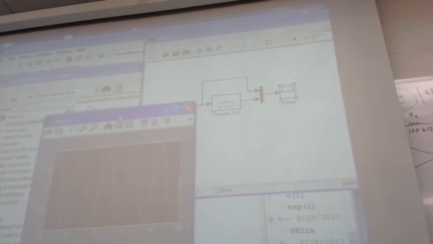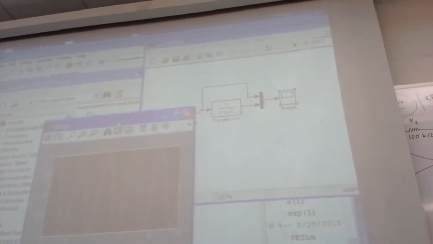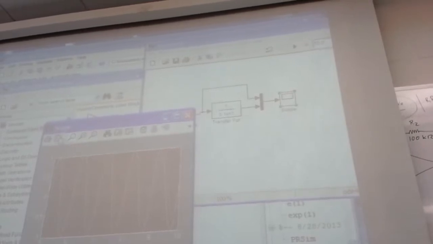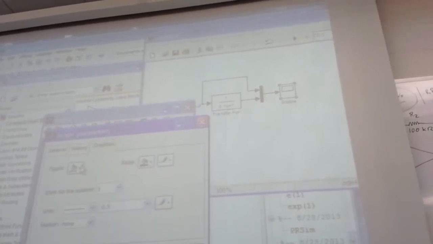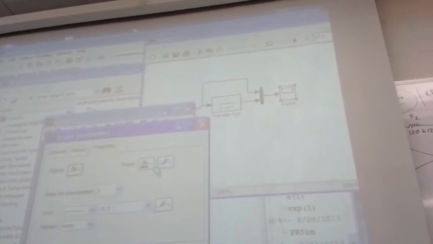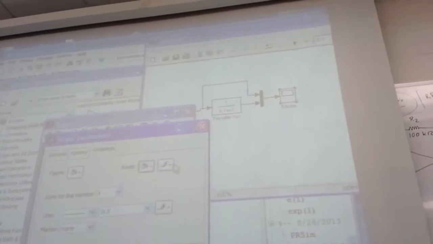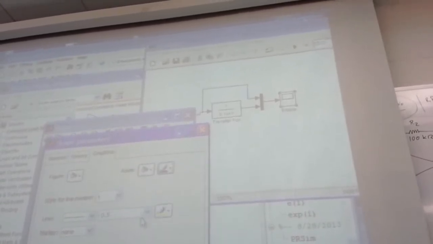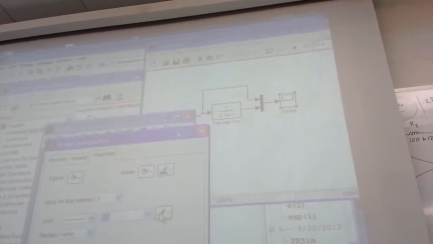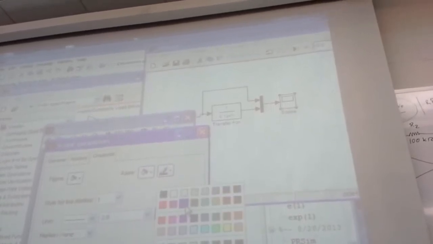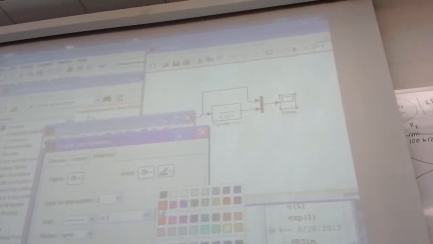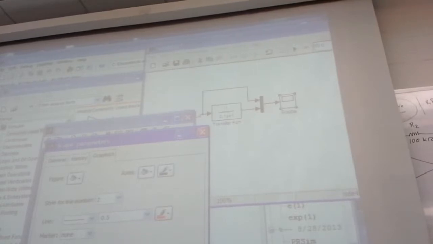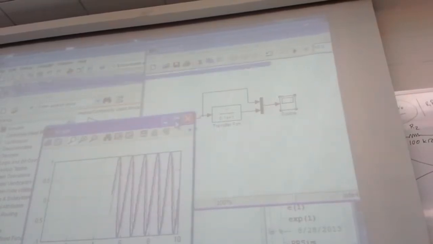Now, if you look over this one, let me change this one, okay? I don't like it this way, so let's make the graph white, and this one is black, and the first one is blue, the second one is black. Okay, so this is what you have here.